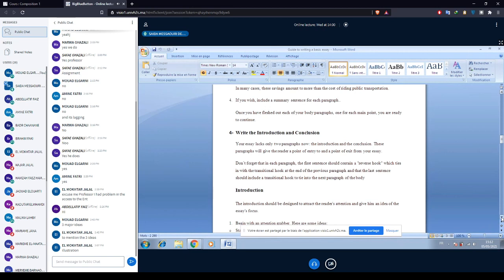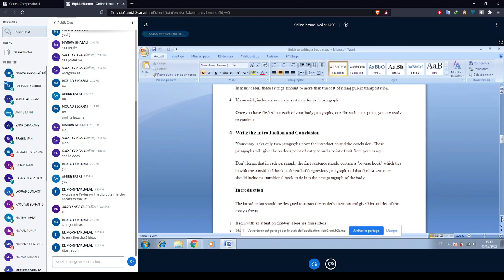Even in monographs and big dissertations, PhDs, we do the same thing. We never write the introduction first. First, we just write about the ideas. We find the ideas and we develop the ideas. And then we see, because sometimes you start with ideas and you think that what you're talking about is good, but once you start developing, you see that things go astray. It is not as good as that, so maybe you will have to change your position. So once you finish your writing, then you go to the introduction. And then, of course, you finish with a conclusion.